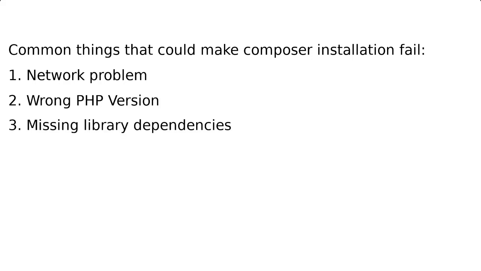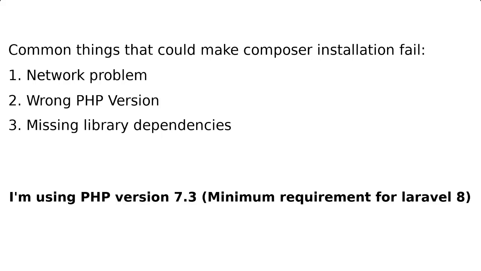In my case, I am using PHP version 7.3, which is not exactly the latest version, but it's the version I have. And in case of the missing dependency, you can see in the error message what libraries are needed to be installed. And actually, you can Google the error message and you'll know how to install those.